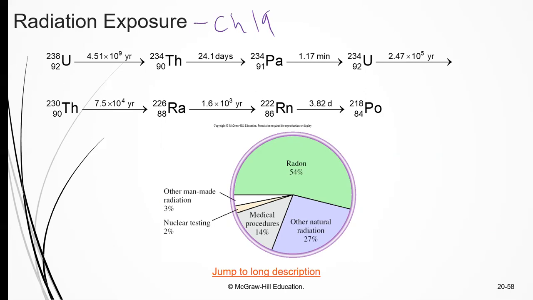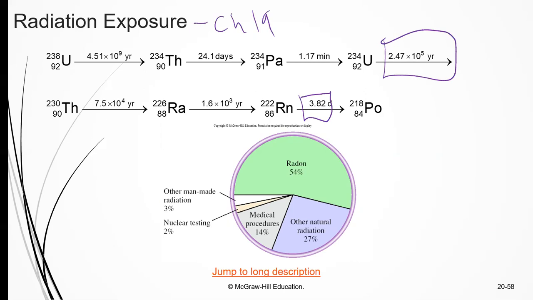Now, radon, the challenge with it is that it is the short one. It only takes 3.82 days for it to go through that process. So it creates more radiation than a lot of other ones. Even if there's more uranium, the fact that it takes millennia to go through that process changes things for us.